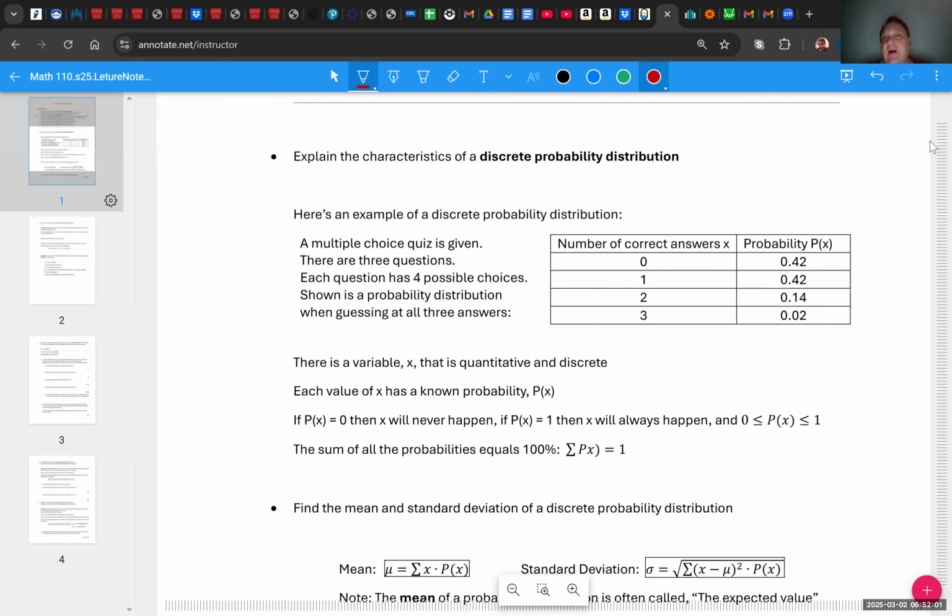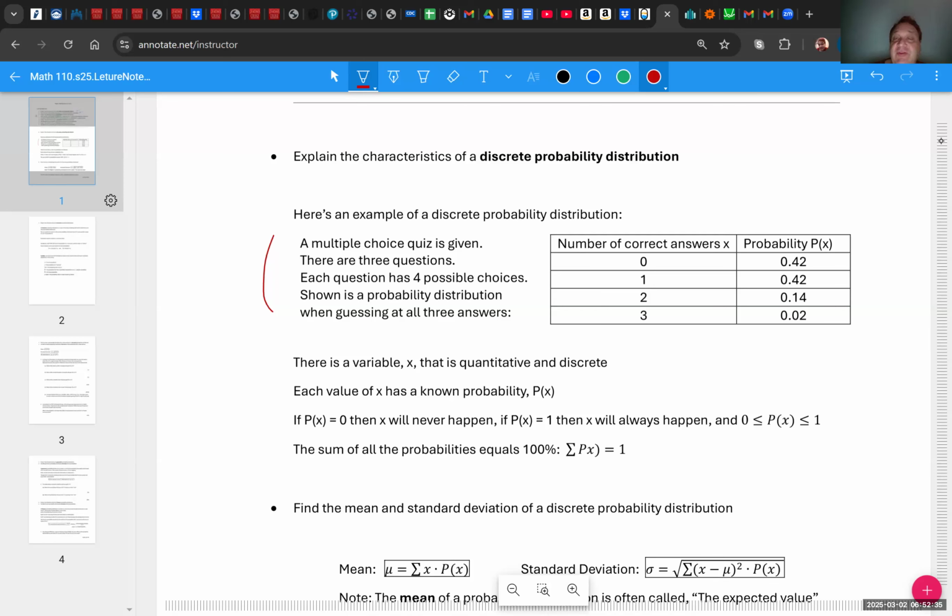And there's a lot of words there. For this particular learning objective, I'm going to start with an example because I think it's much easier to understand all the words when we have an example in front of us. So here's my example. I just chose little numbers to make it easier to explain. What I chose was a multiple choice quiz where there are only three questions, right? Each question has four possible choices. One of those four possible choices is correct. I guess I didn't say that specifically, but I think that's an assumption.